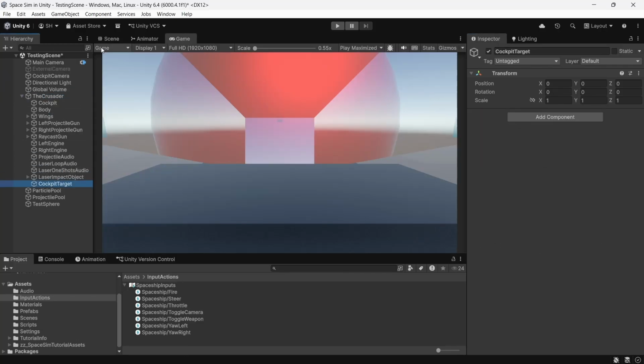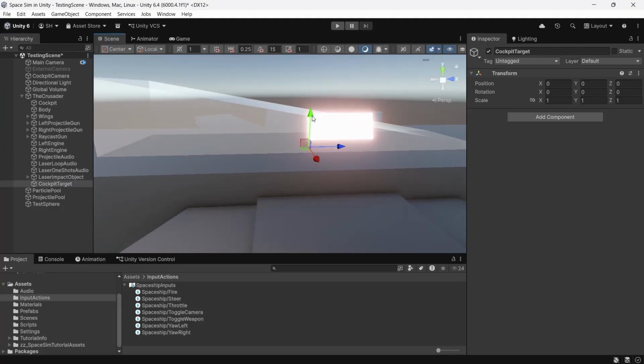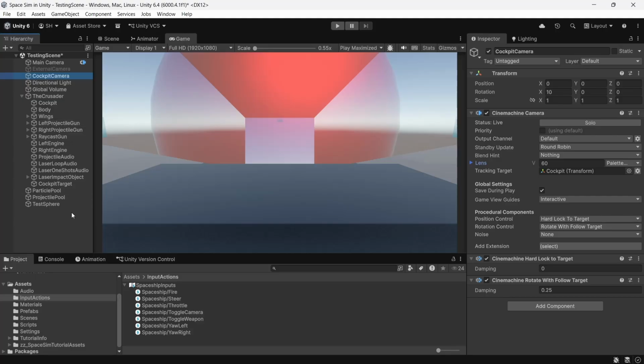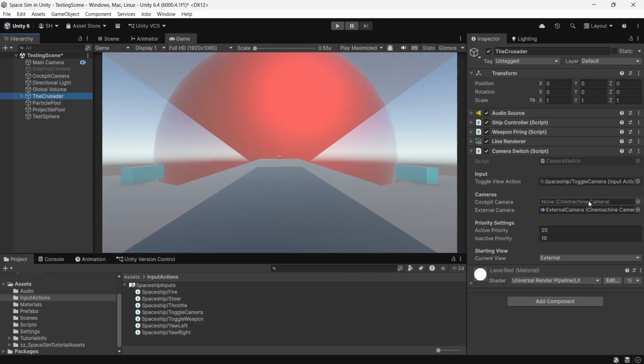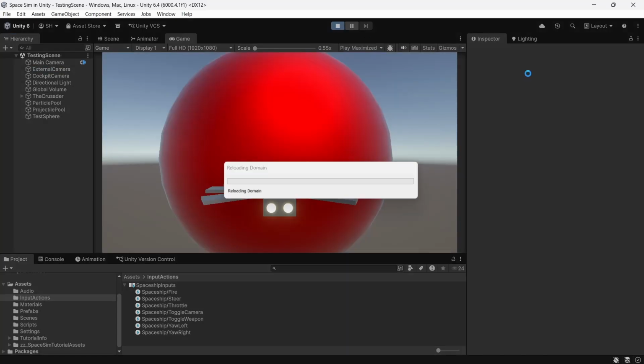And go into the scene view here, and well, that's why I'm not happy. It's way too close, way too low. I'm going to reposition it over here and drag that in as our target. And that is immediately better looking. So now that you've got it set up, make sure you drag in the cockpit camera, and that should be everything you need. So let's hit play mode and see how this looks.